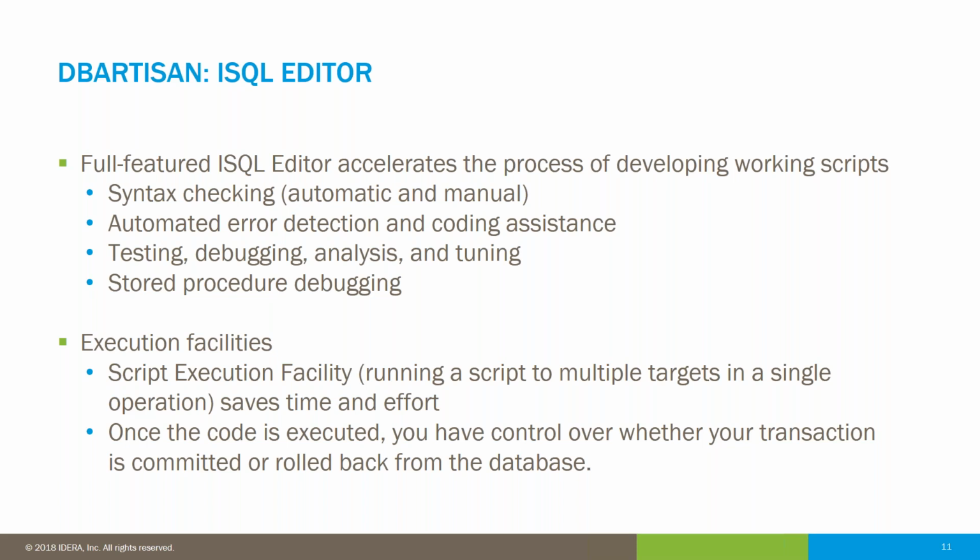And then at the bottom half of the screen, execution facilities, they've got the ability to run scripts, and this is one of the things I'll show off, against multiple targets. So if I've made a change, if I've modified data, if I've added a user, if I've modified a table, I can select multiple instances, then hit a button, and it will run that script against multiple targets all at the same time.